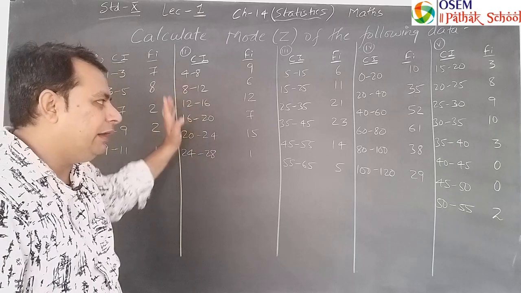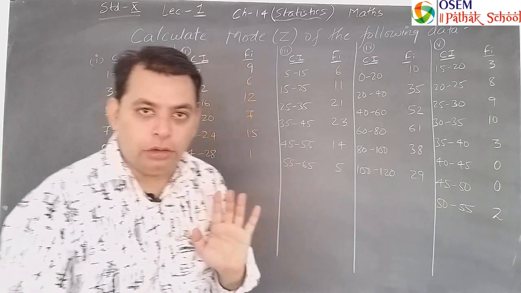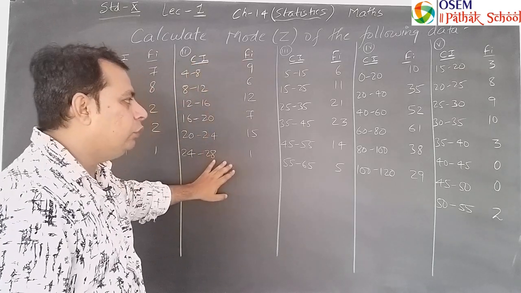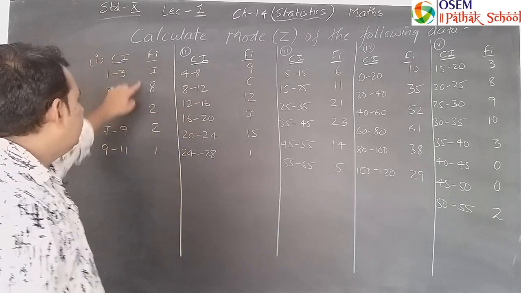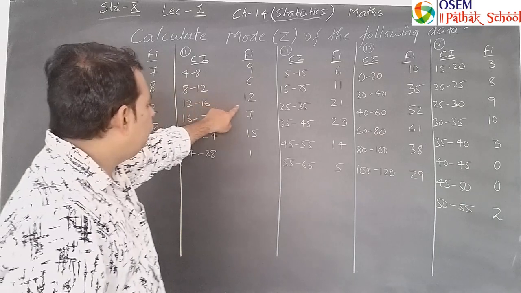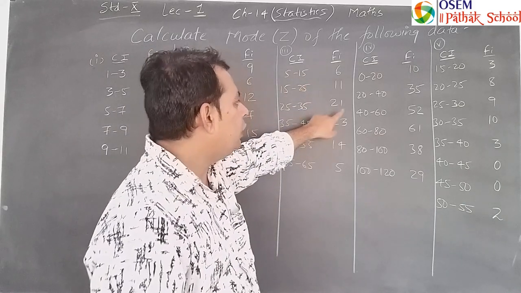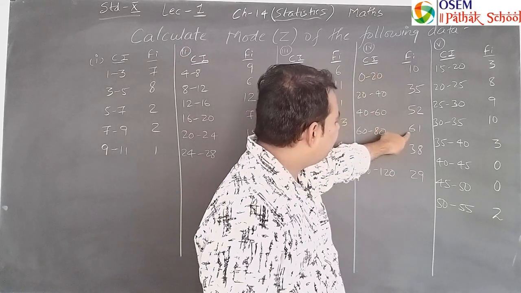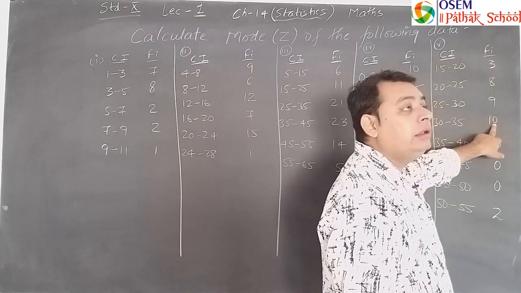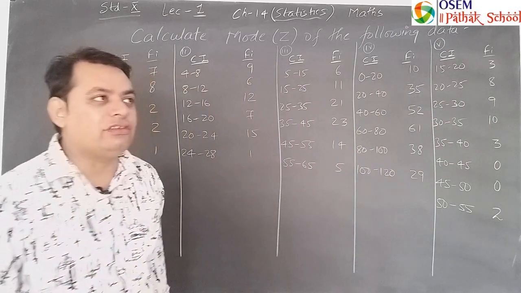Now I want to see whether you can do it or not, with the method which I have explained. Again I am saying, beta, please don't use calculators, you are in standard 10. Use your mind, use the concept which I have given you, and remember the formula. In the first question F1 will be 8, in the second question F1 will be 15, in the third question F1 will be 23, in the fourth question F1 will be 61, the highest frequency, and in the last question F1 will be 10. So the answers will lie in between that class only.